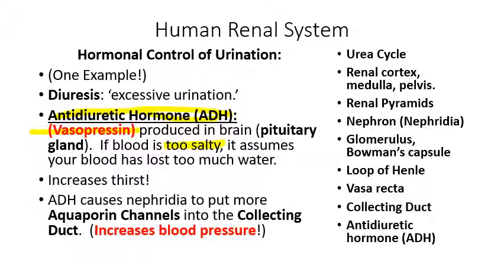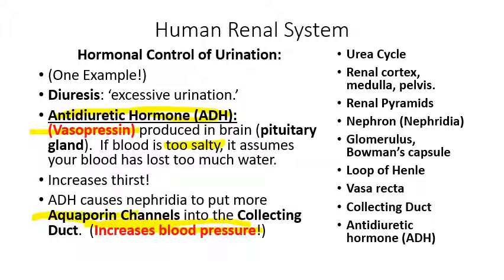Right? So the brain is kind of thinking along those lines. It's thinking, well, if the osmolarity, if the concentration of salt in your blood serum goes up, it must be because the volume has gone down. And therefore I'm going to send a signal to the kidneys to tell them to retain more water to bring the blood volume back up. And what that hormone will do is it will increase the number of aquaporin channels in the collecting ducts and then collect more water from the filtrate, and that will actually have the effect of increasing the blood pressure.